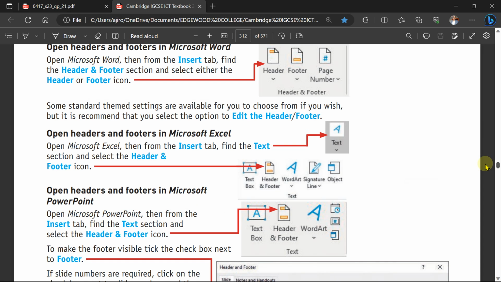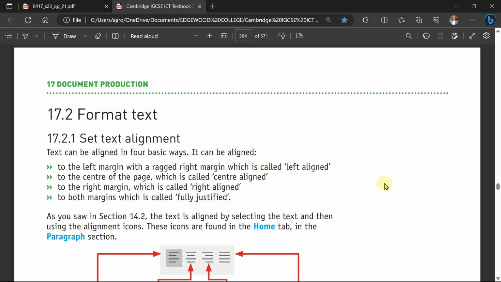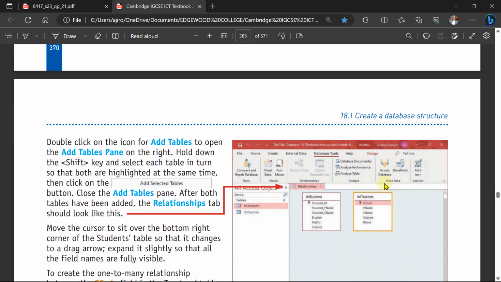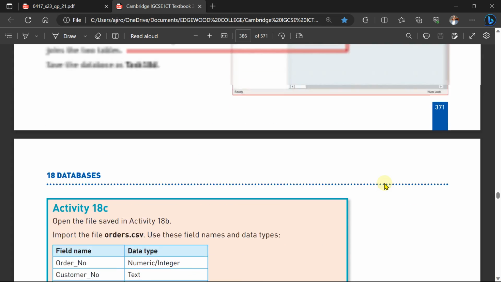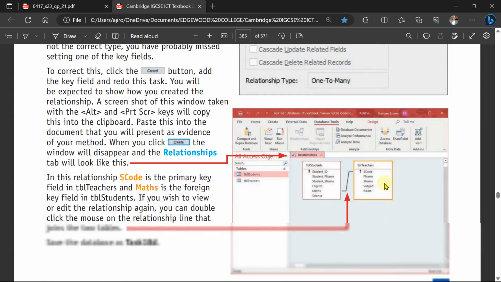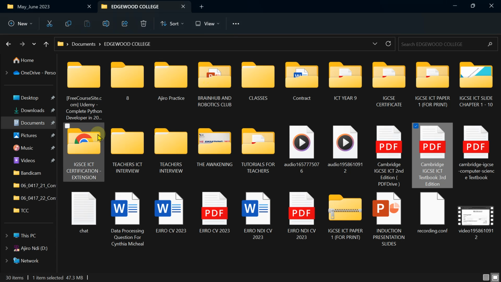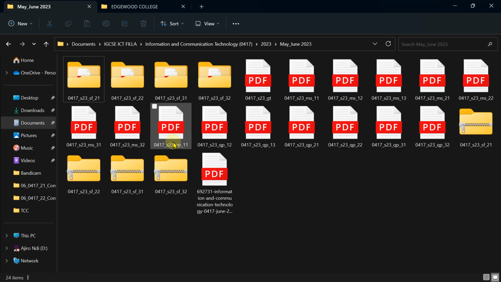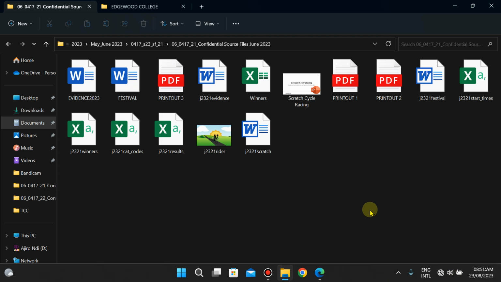You can see right here that every illustration is being used with Microsoft Access software. So we have this source file, and I'm going to open my Access.